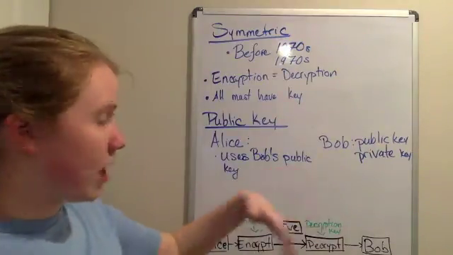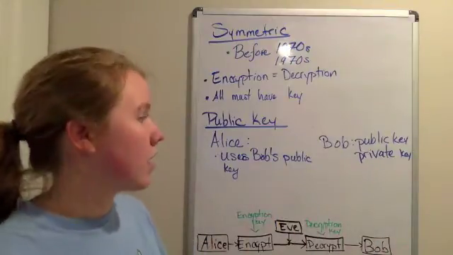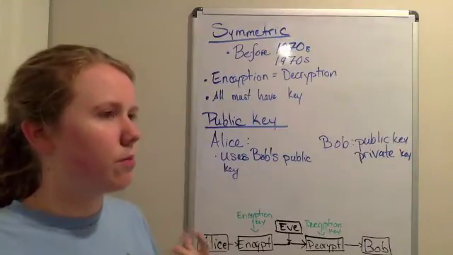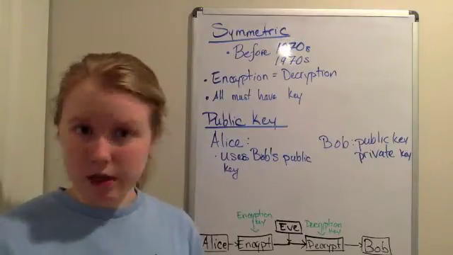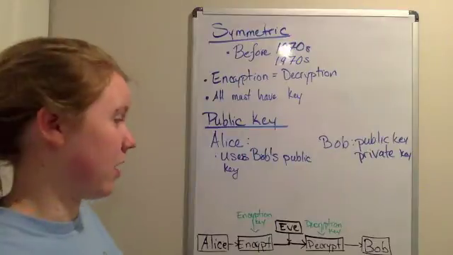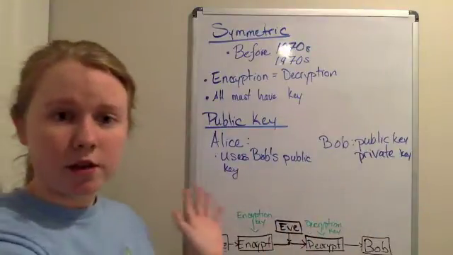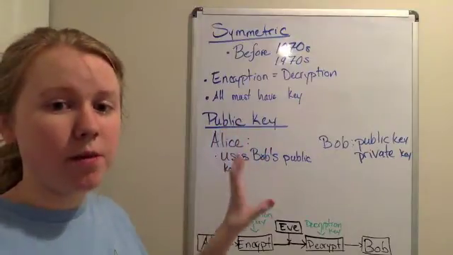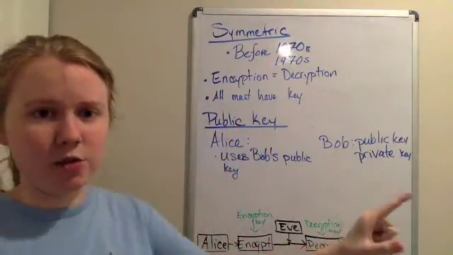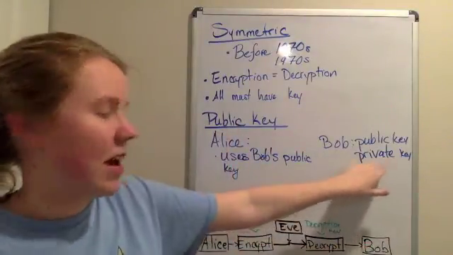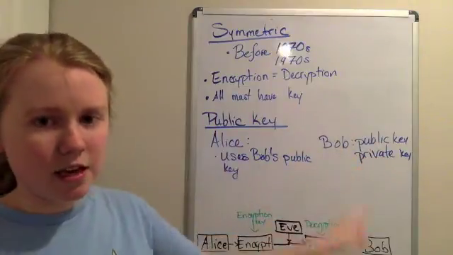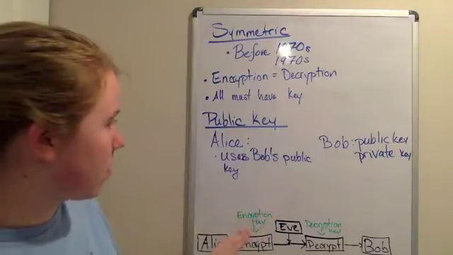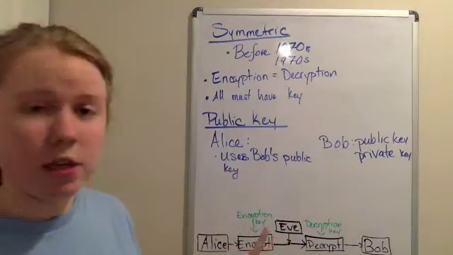So Bob says he wants to receive messages from people, but he doesn't want anybody else to read them. So he will design a system with a public key and share the public key to anybody who needs it. Therefore, it's not a secret. Therefore you don't have to meet beforehand. The key itself doesn't have to be encrypted or anything like that. So you can just put that out there for anybody to use, and from there anybody who wants to send Bob a message can encrypt it and send it to him. But you have to have Bob's private key in order to be able to decrypt.